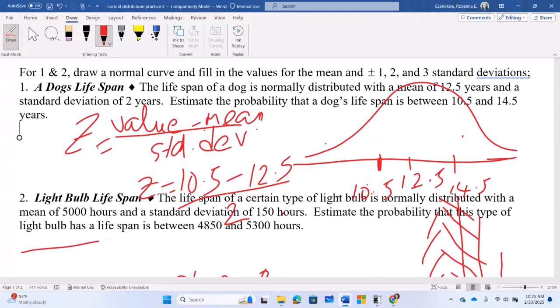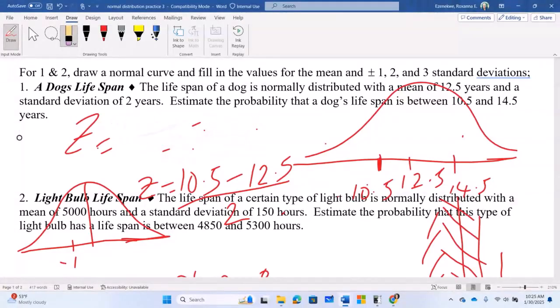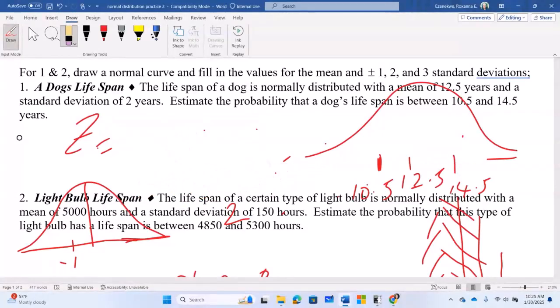So I can actually draw it here. And when I finish standardizing, we call this the standard normal curve. So this is negative 1. One standard deviation below the mean is negative 1. So the next thing I want to standardize is the mean. So now I'm going to standardize the mean. The mean is 12.5. So let's standardize the mean.